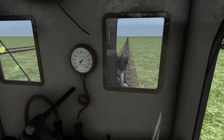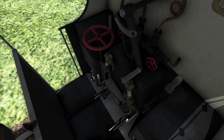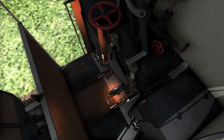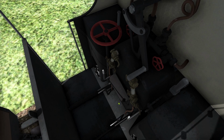Press number one. This is the cab. As you can tell, it's very snug in here. Down here is your drain cocks, damper. You press F to open the firebox door, and just tap R to put coal in, and tap it off, switch it off. And shut the door. There are a few other things. I believe that lever there and that lever there is the water for the left hand and the right hand injectors.